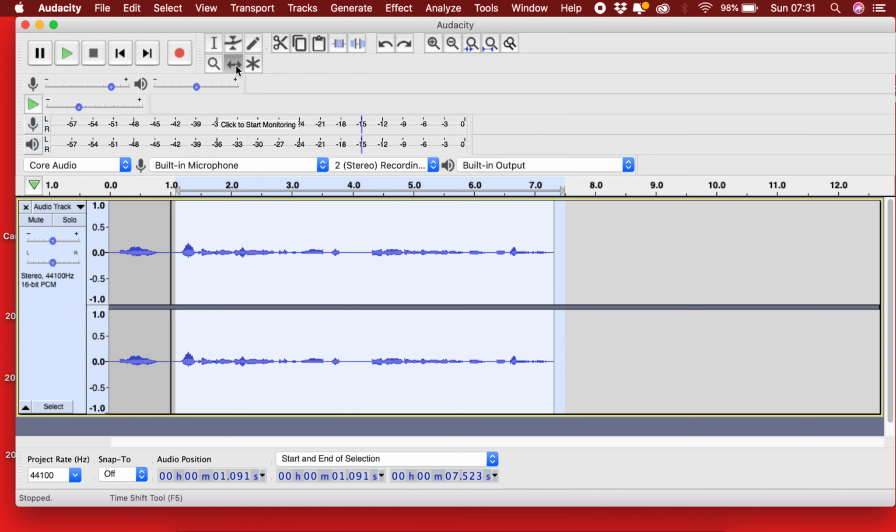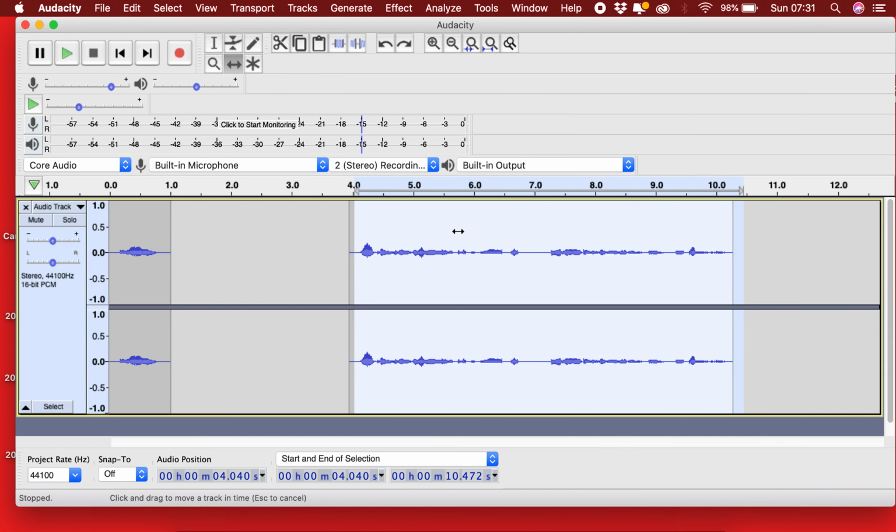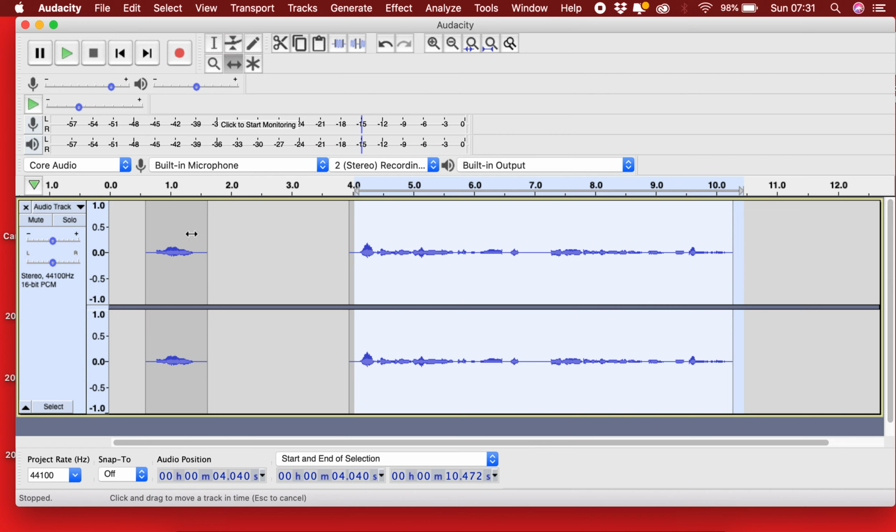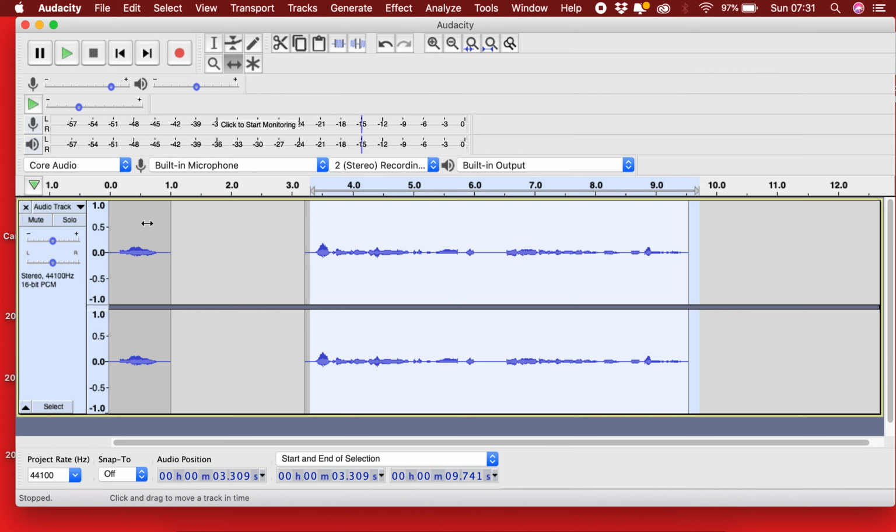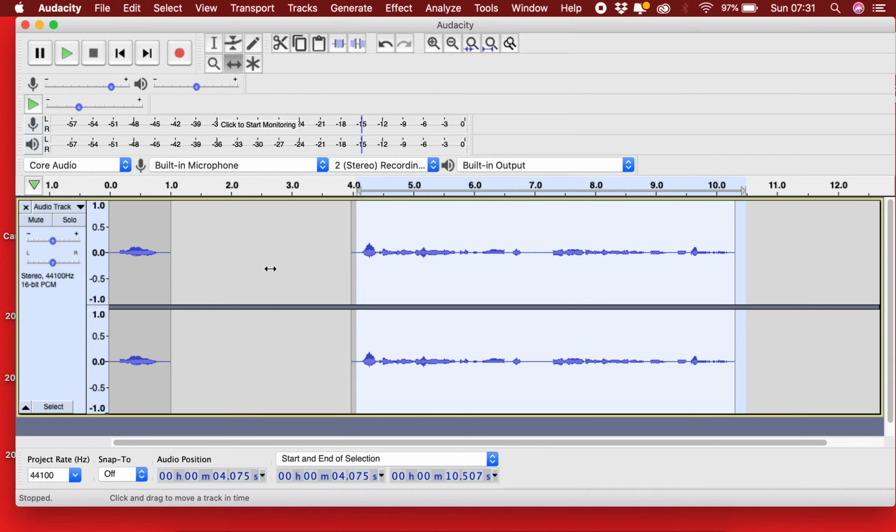And if you select that, you'll be able to move your clips wherever you want in the timeline. Now this is going to be really useful once you start chopping them up and layering them into potentially multi-tracks or playing with the timing of things. So now that I've got this and this, I'm going to keep that there for a moment and I'm going to play back just to check.